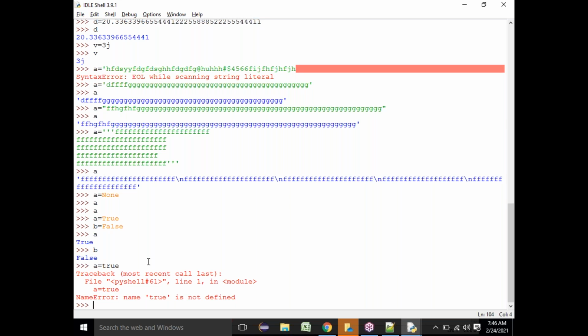So what are the total different ways? We have integers, float, and then complex. They are called numeric, and then string literals. We have string literals, which are single quote, double quote, triple quotes, and we have the special literal None. We have Boolean literals, True and False. So all of this can be considered as values. You can use any of these to define a value for a variable. This is accepted for any literals. So literals are actually the values that have to be provided to the identifiers.